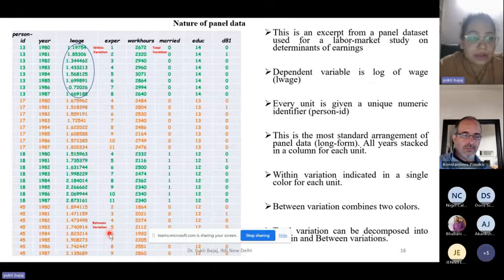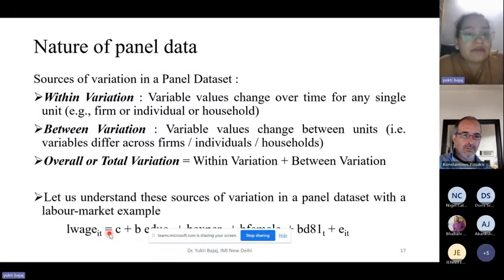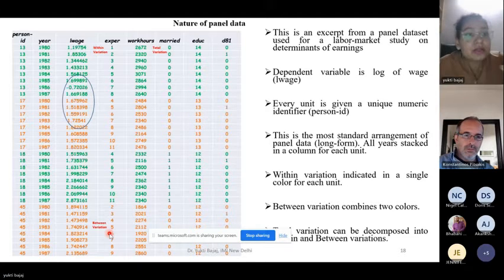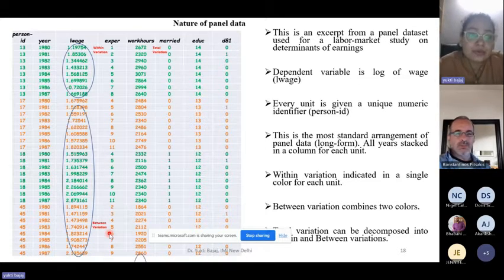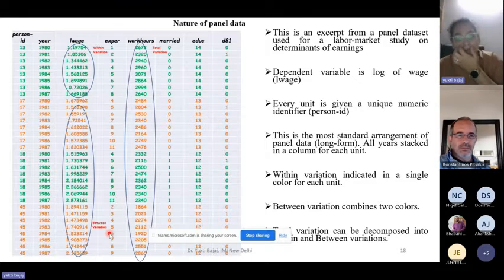So this is what is written on this slide, wherein I mean to say, whenever you are dealing with panel data, you generally have three types of variation in the data. One is within just one unit, a single cross-section unit, could be a person, a labor, a car, whatever. Then you have variation across, or between, the units, and adding the two we get the total variation in the panel data, right? So this is clear so far. What we have understood is the nature of panel data, where we have three types of variations.